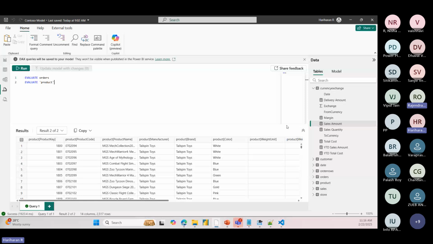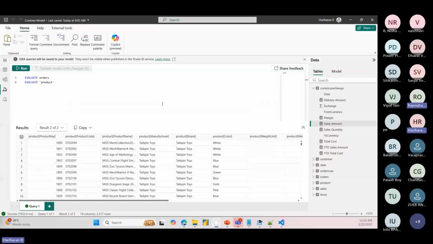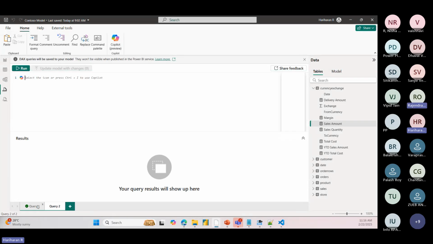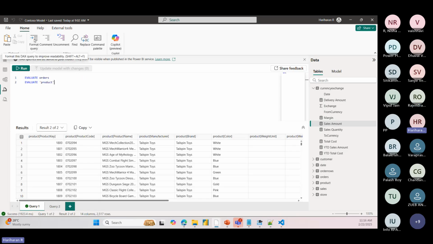Here you can see this is a floating window where you can easily increase the height of the result. On the top, you can see different options, like you can copy and paste your queries from one tab to other tabs. You can easily do a format and you can easily do a comment. These are some handy features which are already there on the top of the ribbon. You don't need to manually comment individual lines.